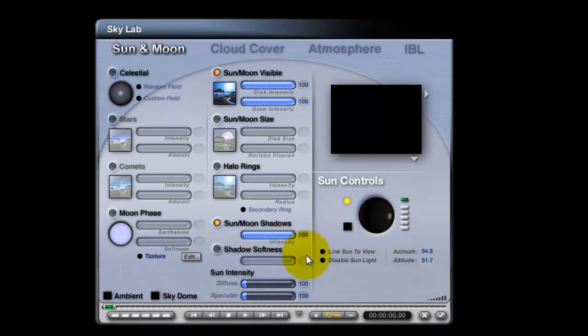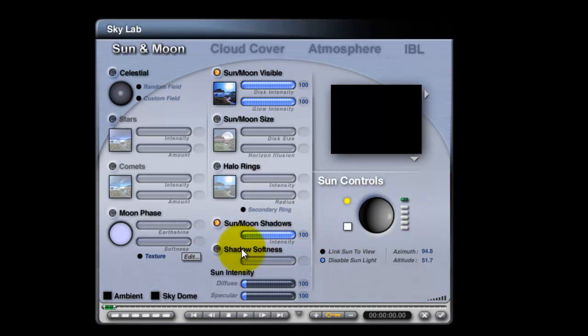We need 100% intensity because this is a global control. This affects all the light sources in the scene, and it's better to have this at 100, and then if you need this effect of light travelling through the solid objects, control it individually at the light source level. And the other thing we can do here is disable the sunlight. So even if the sunlight was white, disabling it here is probably the most effective method, and that allows you to cut it out entirely from your scene.